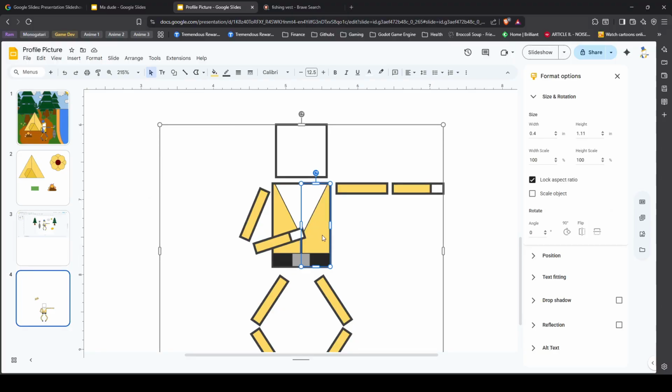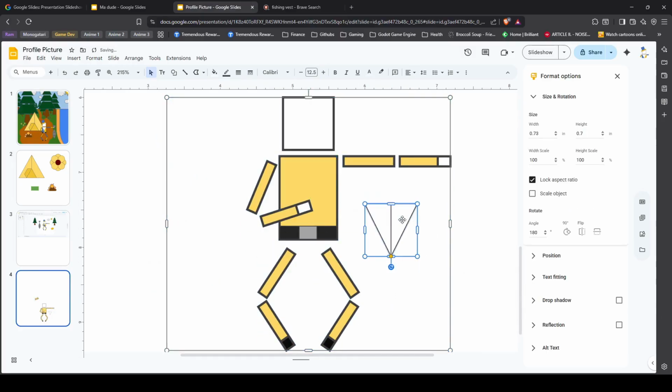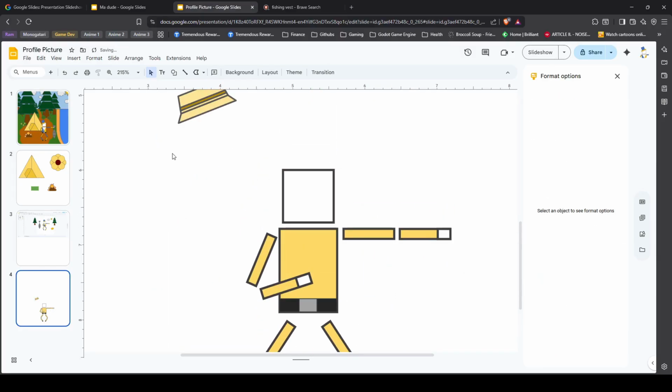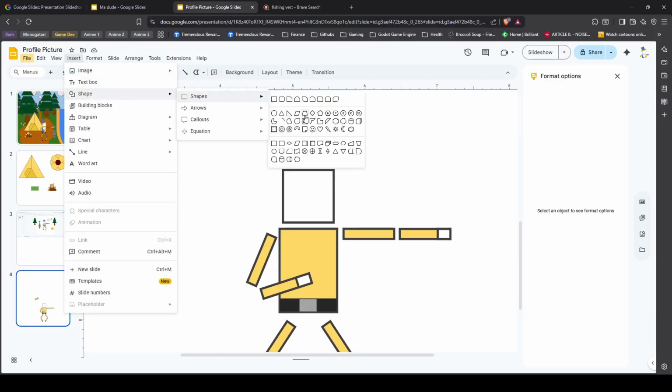Alright, here's the deal. We need a fishing vest. Okay, fishing vest. I'm thinking trapezoids.